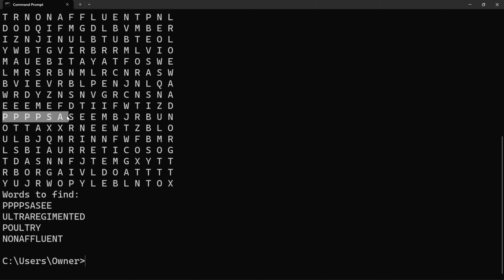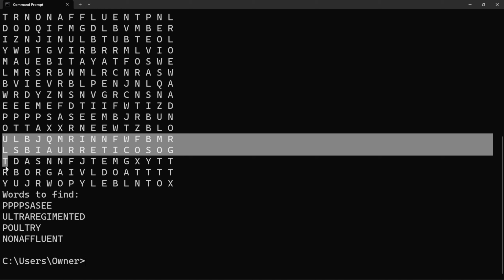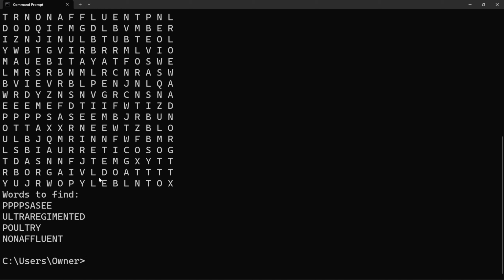Oh, I think this is Class C. I don't know why whenever I demonstrate this, it seems to stop doing it, like, oh, that's so mean. ULTR, and it's not even the word. That's funny. But it seems to give up on diagonals every time I go to demonstrate, which I guess with 4 words, there are 8 directions, so it's not going to go in every one of them.